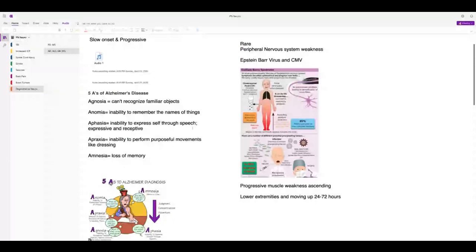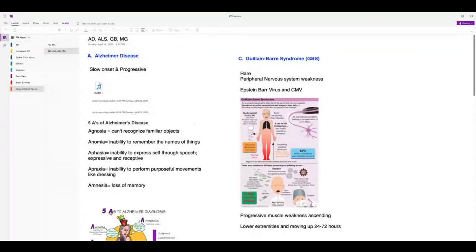Okay, Guillain-Barré, this is really rare, okay? But for some reason, it's still tested. How the question will go, you'll get maybe a college student or somebody young that either had a flu shot 6 weeks ago or the flu, some recent sickness, and they come in complaining of peripheral nervous system weakness. It's ascending. So it starts in their feet and starts working up their legs, okay? And you start to worry when it gets to the hips because the next thing is going to be the thorax. And what happens is a lot of these people with Guillain-Barré syndrome will end up on a mechanical ventilator.